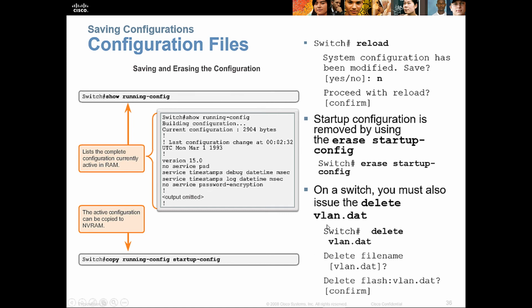there's a VLAN database, which we haven't talked about VLANs yet, and I understand that. But there's one file that's important to realize is vlan.dat. We could delete that by typing delete vlan.dat, and that allows us to delete all of the current VLAN information. Again, I understand we have not talked about VLANs, but that's a command that normally at least stayed at this level, so you know how to delete it. The vlan.dat stores information about VLANs on switches.